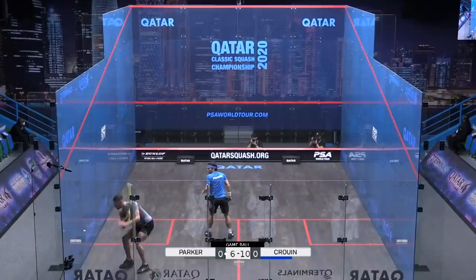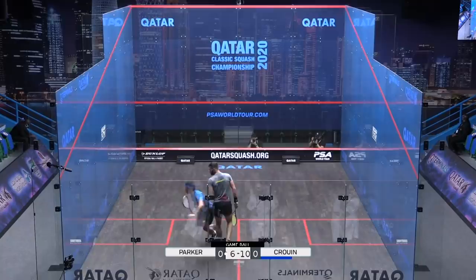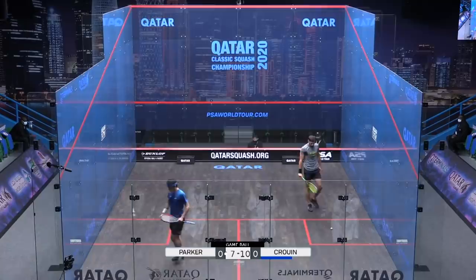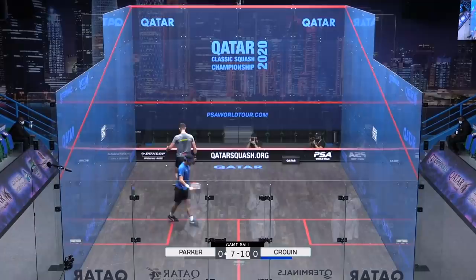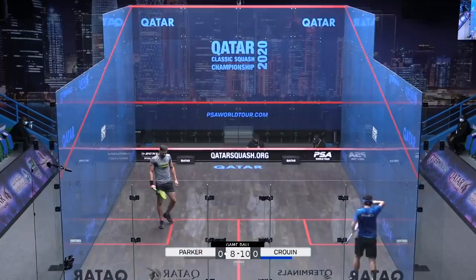Really enjoying both players hunting for this volley. It's a great length. Yeah, it's lovely. That's one of the first 7-10 really accurate shots he's got to the back of the court, and he's got immediate success from it. George Parker still game balls with Crouin. 8-10, game ball. Very quickly.